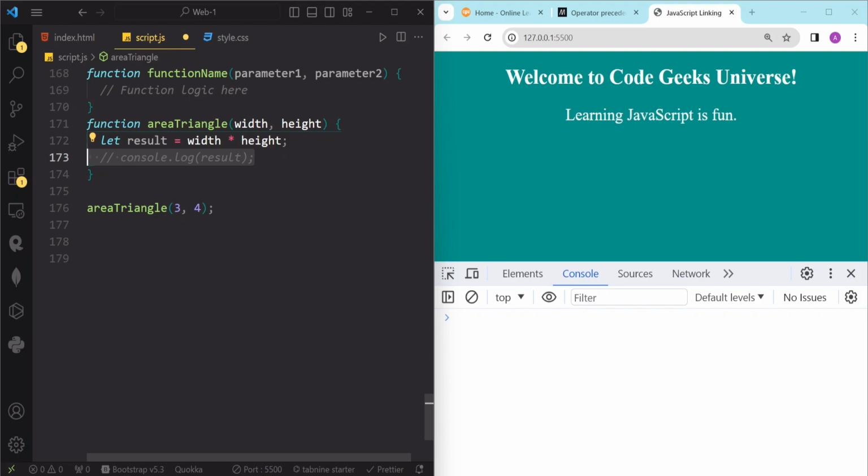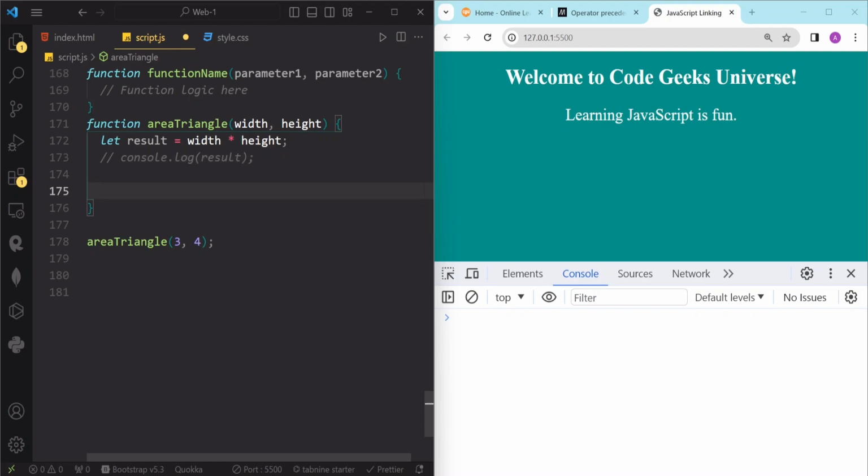Now functions can return values using the return statement. When a function encounters a return, it halts and sends the value back. Like in this example, we were logging the result variable using our console.log to see the output.